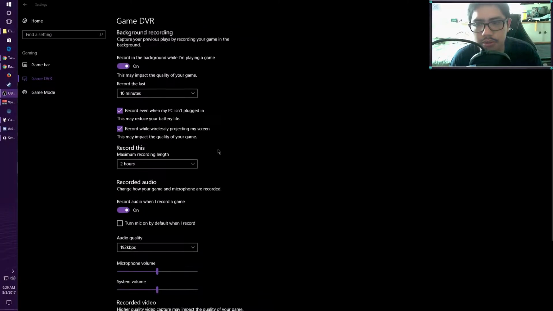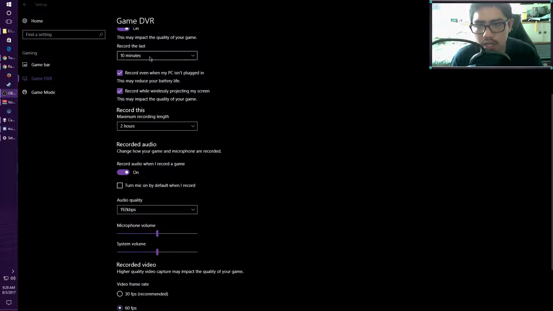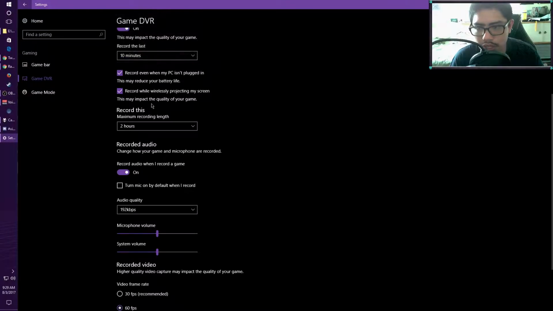And some of the settings I use, obviously, is to record in the background, similar to how Nvidia's ShadowPlay works. Record up to like 10 minutes or so. I think that was the max. Recording up to maximum length. I mean, you can record as much as you want, but obviously for me, I would only keep it up to the max, even though I probably wouldn't be recording a 2-hour session.